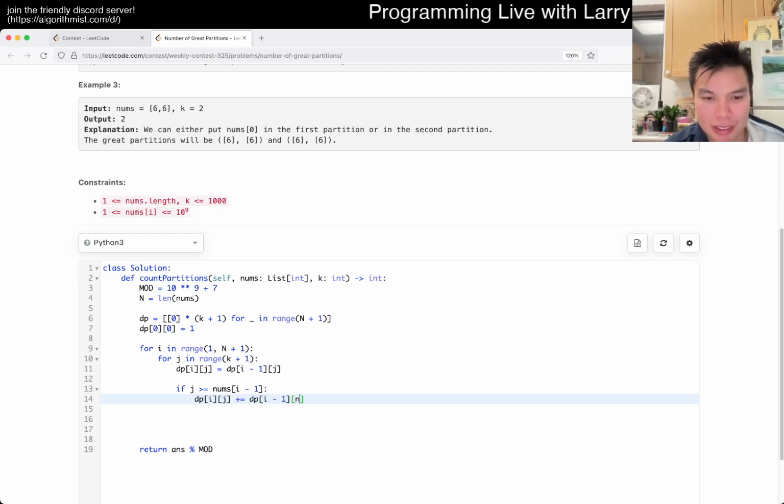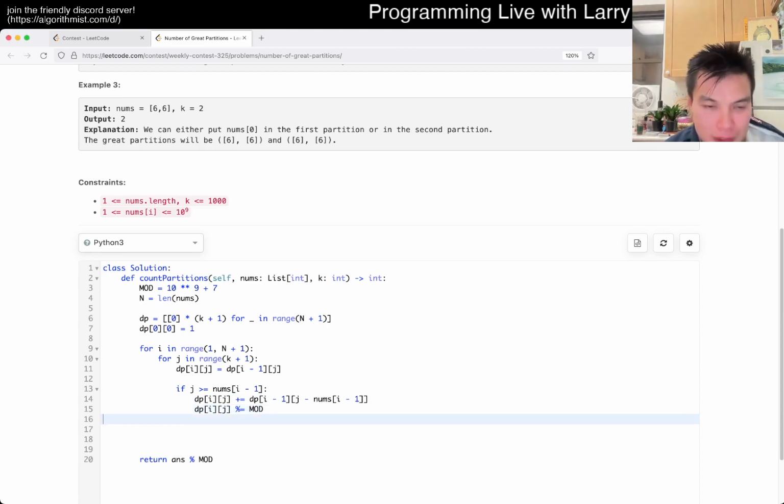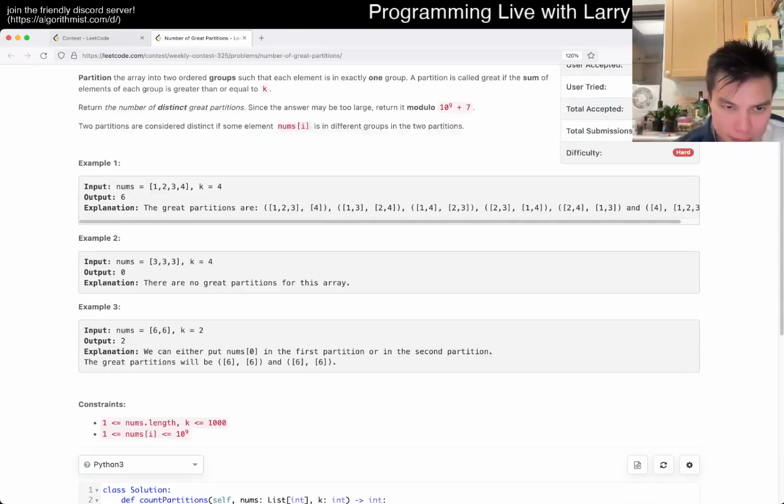But I don't know if this... So that's the number of ways to have one partition, right? So that's the very naive thing.